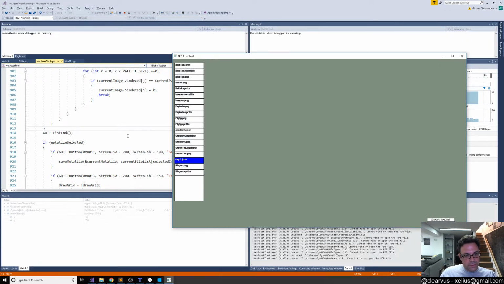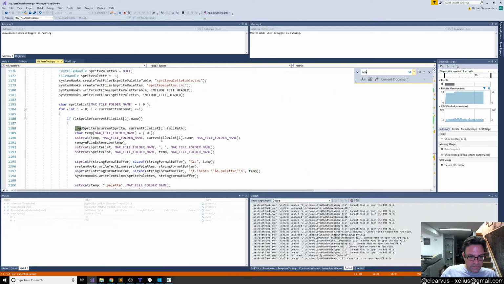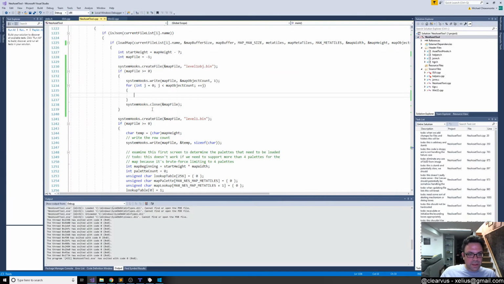let's export. Let's go to the actual export process now. So now this is going to loop through, and it's going to have the appropriate map object count. Now what we're going to do is cheat a little bit. We know that the vector being used for the map objects is two 16-bit values, but we also know that our x value is always going to be between 0 and 255, because the x world value is only one screen width, so we don't have to worry about the constraint of the byte. It's the y coordinate that could be much higher.